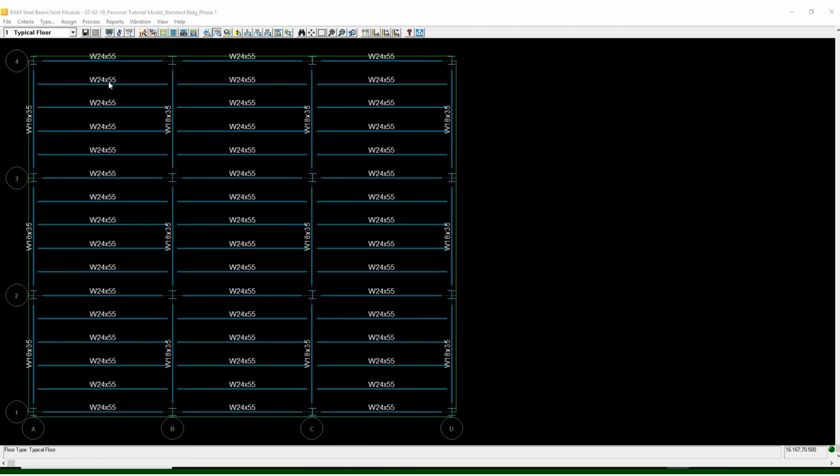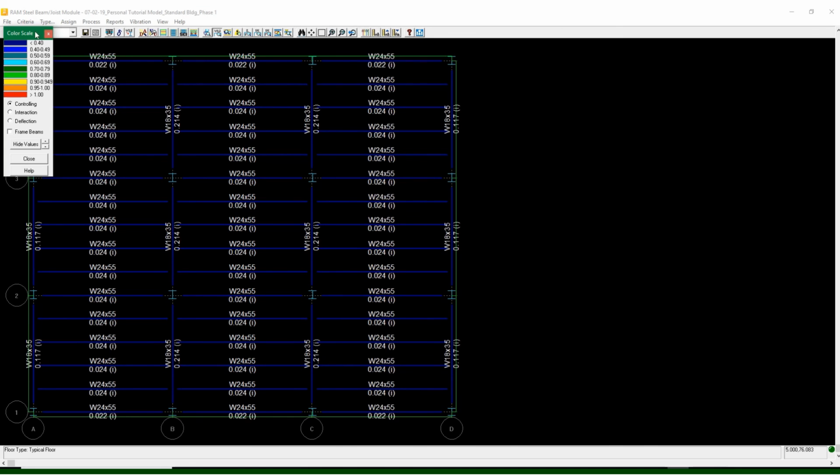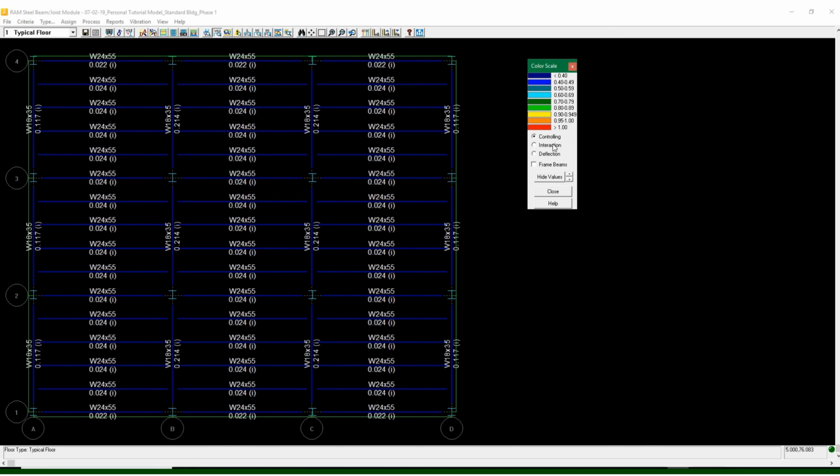So something that's spanning 30 feet, take that and multiply it by 0.7, I actually should get like a 21. But it gave me a 24 by 55. Let's investigate why. We'll get into greater detail, but let's see if it's saying deflection is controlling them. It's not.